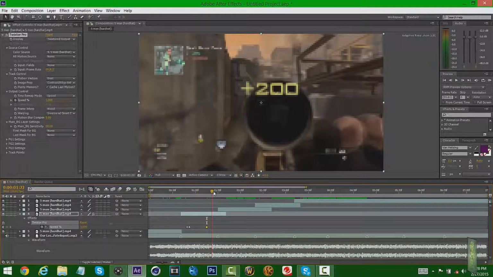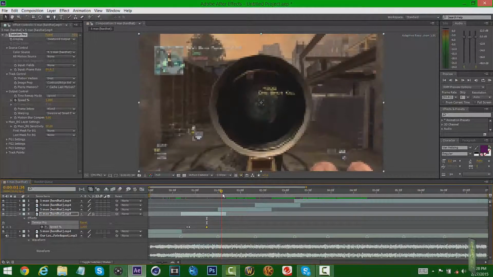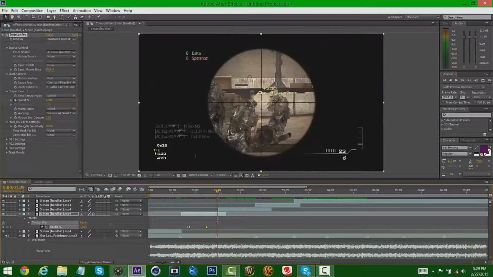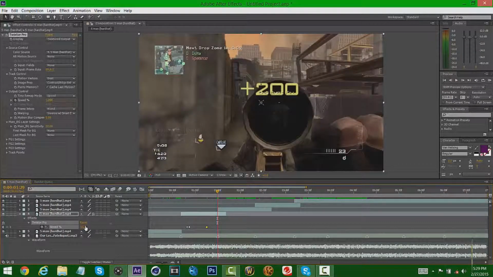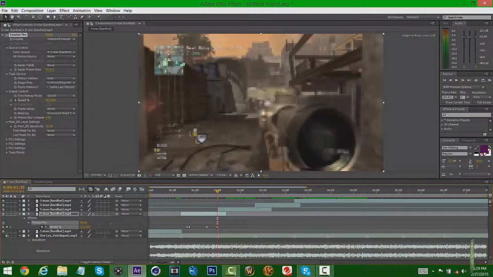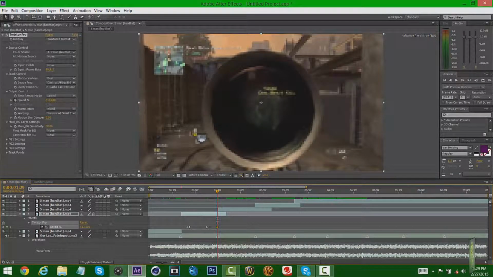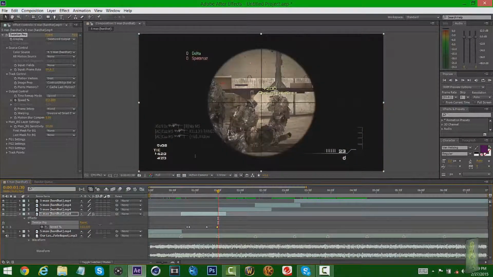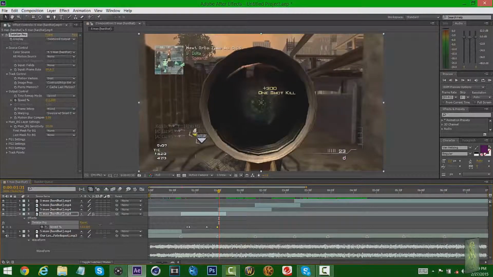Since he's still unscoping at the time whenever he kills the second guy, or the third guy in this case, because he got collapsed, I'm going to go to a keyframe before he gets that kill. And I'm just going to, guess what? I'm going to speed it up to a point where he's scoping in, not completely, but whenever he's at the black scope, right about there. It'll look weird for a second, I know, but trust me, once this is all rendered out, it looks pretty damn great.